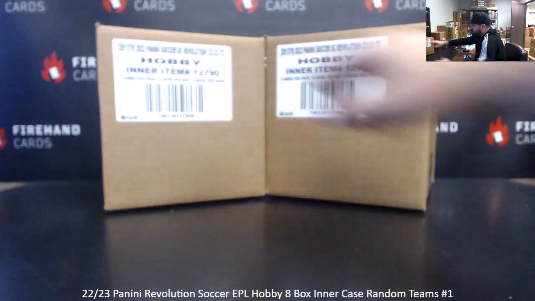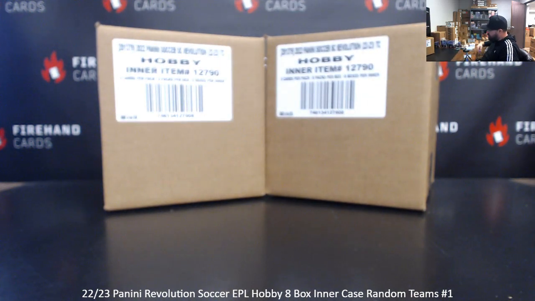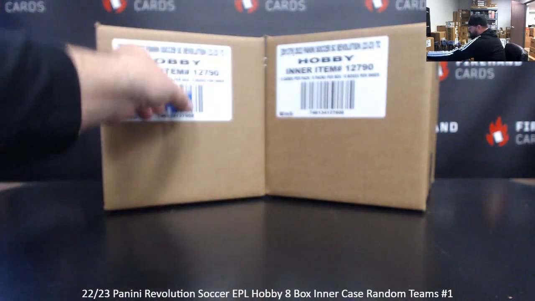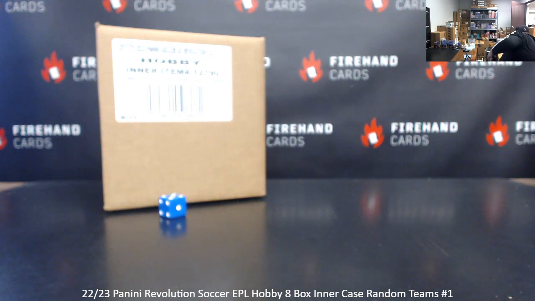If we roll odd, we'll use the inner case to the left. If we roll even, we'll use the case to the right. Good luck. Here we go. All right, five times in draw, we rolled odd. So we'll use the case here to the left. So put this one aside for Sunday.